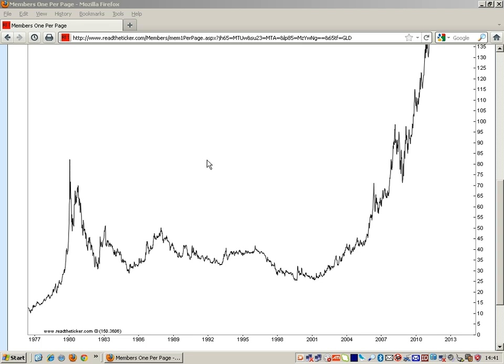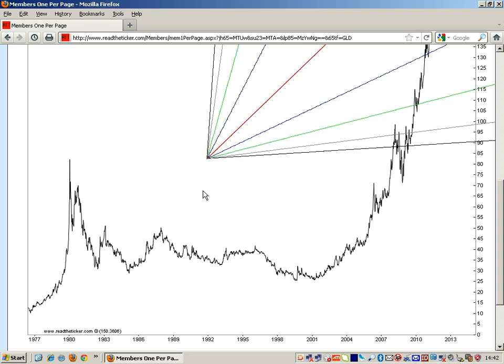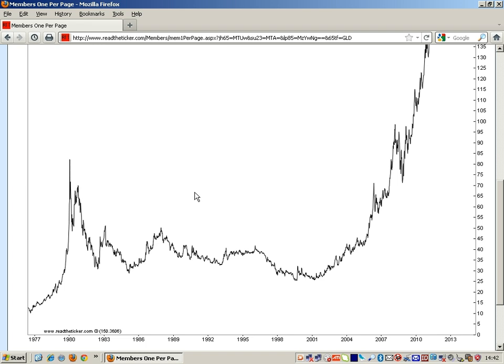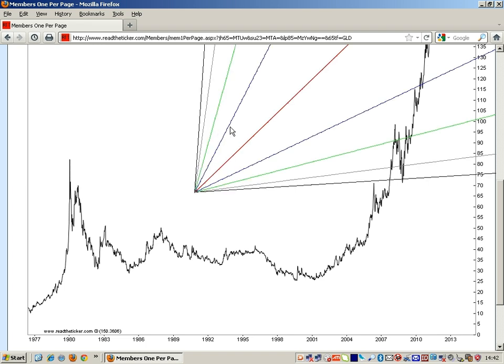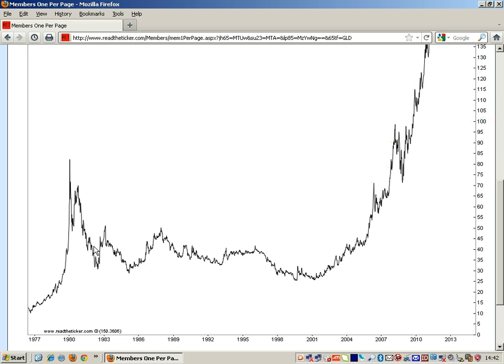Here we're going to use the GLD chart to determine markup, markdown phases, accumulation and distribution. As I said before, we're going to use our Gann angle to determine pure markup and markdown. Now, I've determined that with price action above the blue line, you can be 80-90% sure that the price has been marked up or marked down when it stays there. Obviously, the further you go to the left, the more excitable price is going up. When price is above the red line, markup is going on, but it's more likely to be at risk for consolidations.